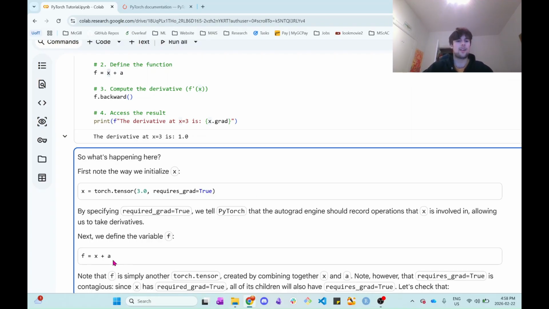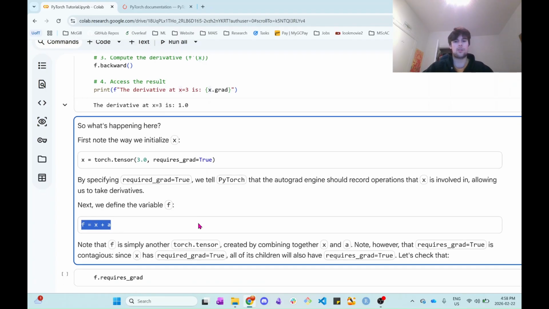So next we defined f in this way, pretty straightforward, but the key thing to understand here is f is itself another tensor. f is equal to x plus a, but x is a tensor and a is a tensor, so f is just another tensor. We're just adding two numbers together, and two numbers added together gives you another number.